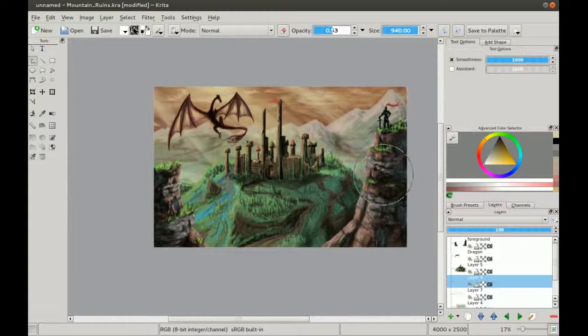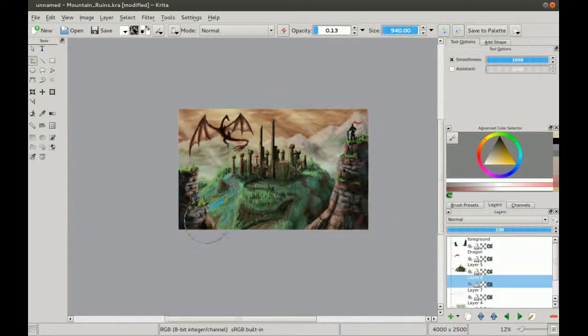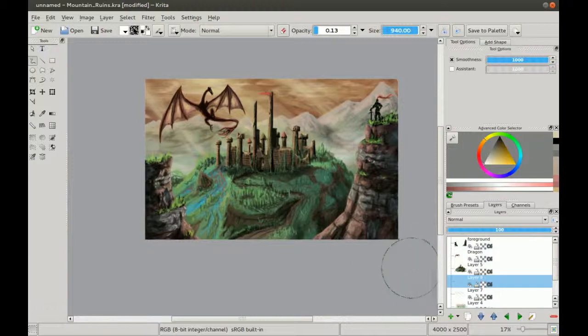And what am I trying to do? Basically, I'm trying to bring the opacity down even more. I'm just trying to push it back with kind of like mist. So go very low opacity here and taper it off like that so it looks like it's in the background. Now I want to do the same thing with another layer in front of this mountain area here, so you can see some more mist coming around. Just on a low opacity, and just kind of tap around, try and push it back a little bit.